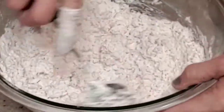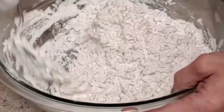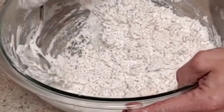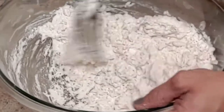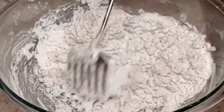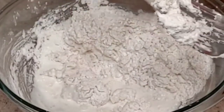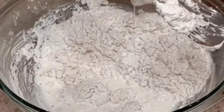See how dry and crumbly that is? Kind of pull this off the sides so I can get that down in there. I'll kind of pull this back because it's really dry down in here. Sometimes I have to use a little bit more buttermilk, but maybe not. We'll see. Okay.